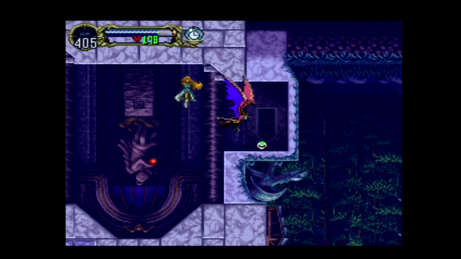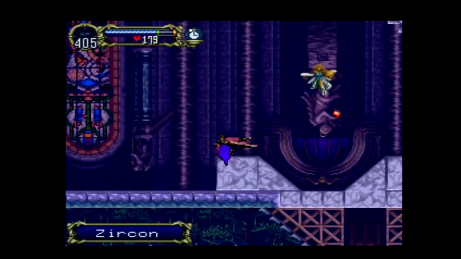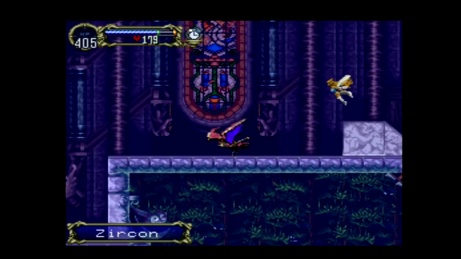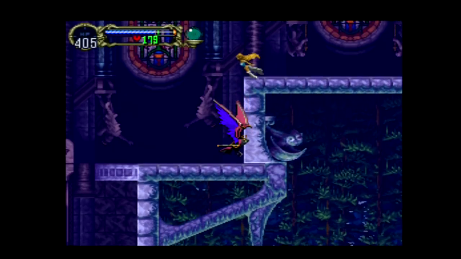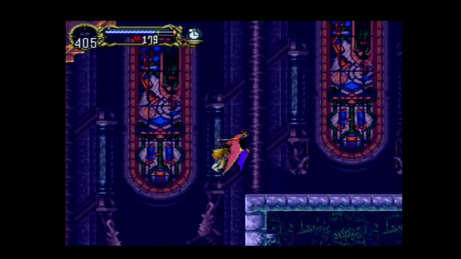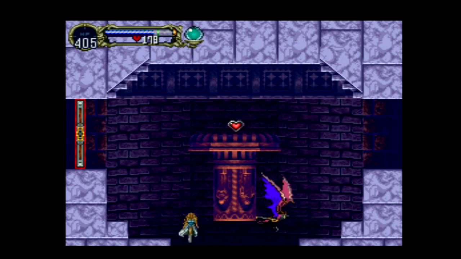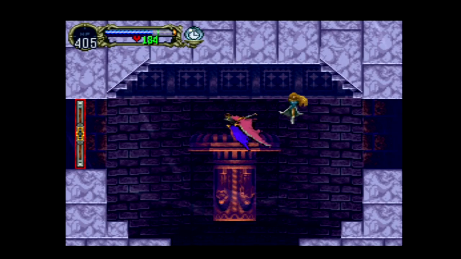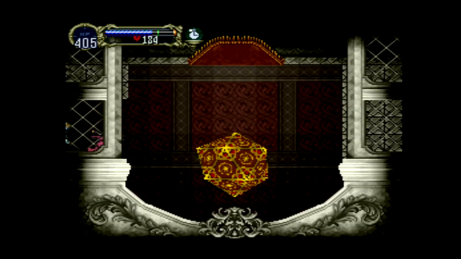And this is a Zircon. So if I recall, there's totally a save point coming up right around here. Okay, so how do we get to this corner? There we go. Alright, Stairway to Heaven is complete. And let's go up, grab this, and hit the save point. Heart max up. Cool. Right.